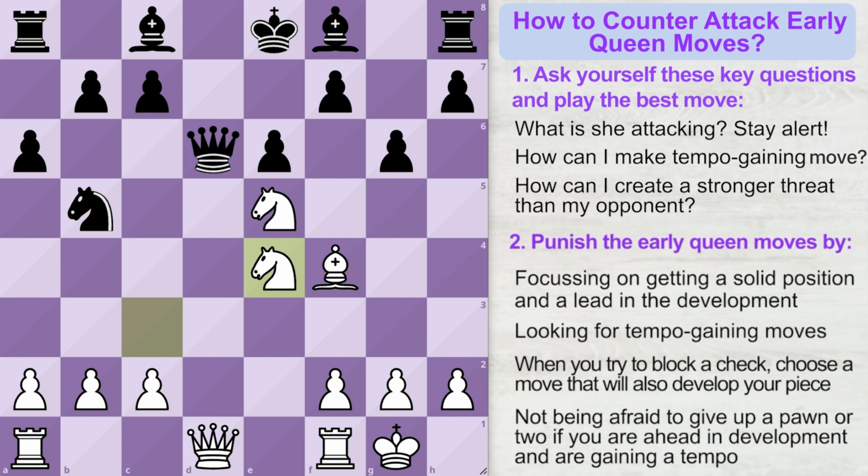Since the queen doesn't want to go elsewhere on the board, she decides to trade queens with our queen. And this is a very good move for white, because now white can capture back the queen with the rook on his corner, and now white's rook is actively placed on this open diagonal.